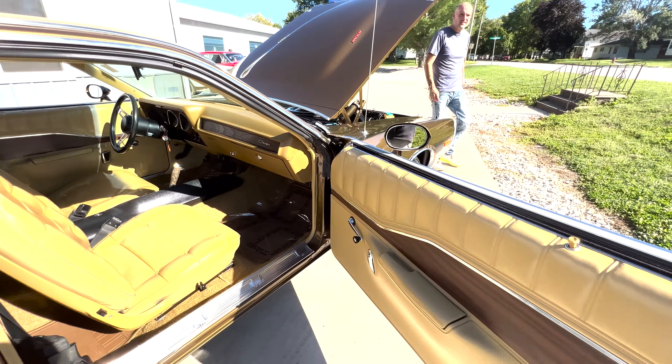As we come underneath this hood, as I said before, numbers matching 360. The inner fenders are in beautiful shape. They did a great job — you can tell the motor was pulled during the cosmetic restoration. Engine bay paint is just as nice as the rest of it. On these Mopars it's really hard to make the engine bay look nice with it all being body color, but they did a great job. Factory stickers were all reinstalled. They did all this body color as well like it should be. It's got the Mopar cover on top of the battery, the factory fender tag, power steering, power brakes.